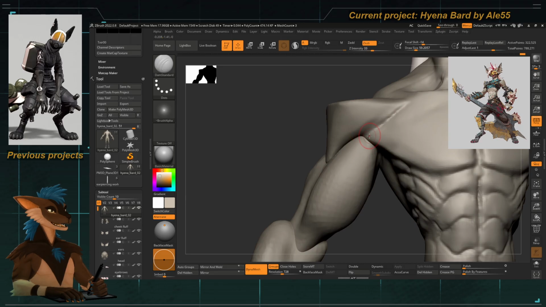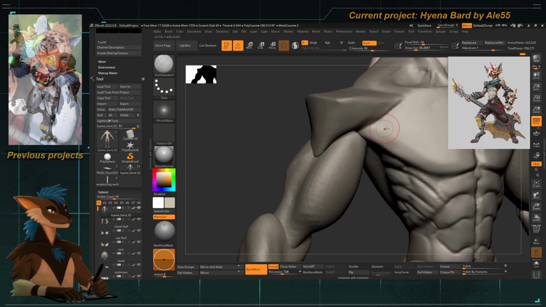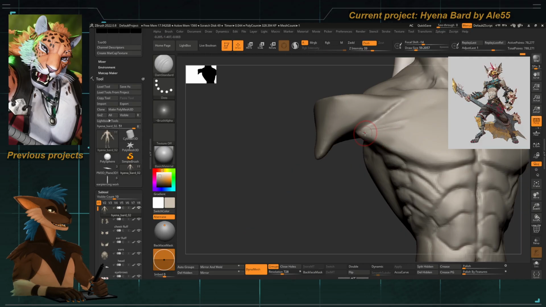And this artist did the thing where your pectoral muscle is made out of, I believe, the upper part and the lower part, and the upper part has a bit of a twist. And in this concept art, I see that they really put emphasis on it. So I'll put some emphasis on it as well.